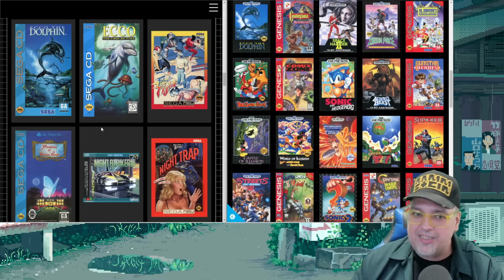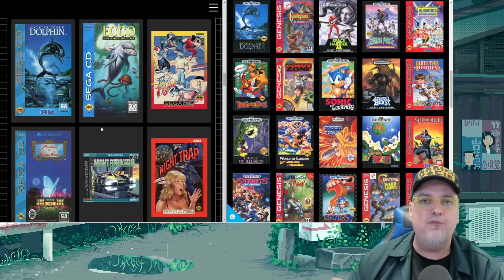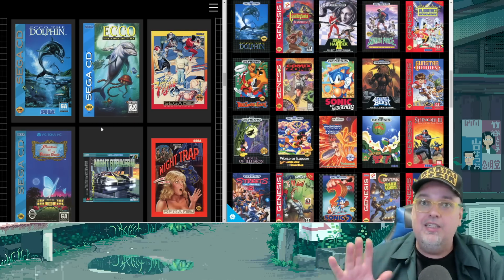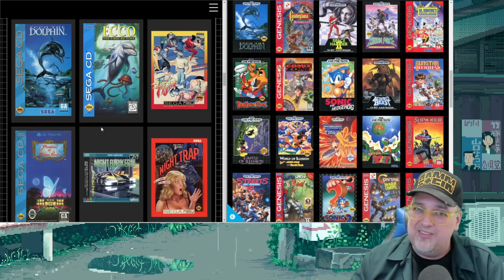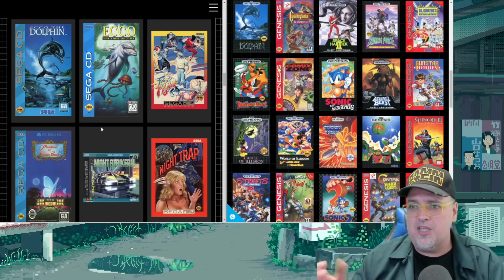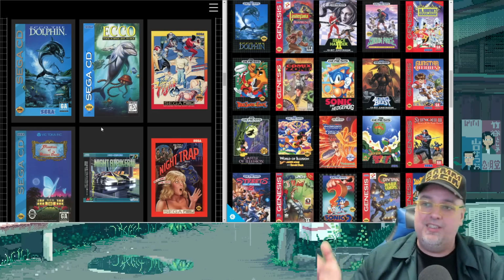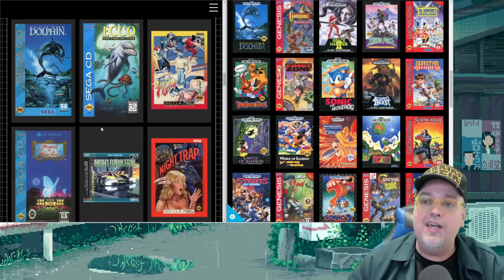No 32X, unfortunately. There is a good handful, and a lot of people brought that up. Like, why can't we have 32X? There's some solid games on there. Like, the library's not huge. There's, like, what, 30-something games? But there's a good handful of solid games on the 32X. That would have been amazing to be here, but unfortunately, they are not.